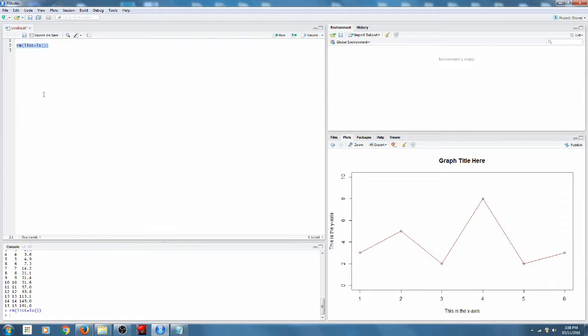Okay, nice and easy. So today we're going to look at how to load data from a file, how to use indexing to change that data where you need to, and then we'll plot it and have a look.